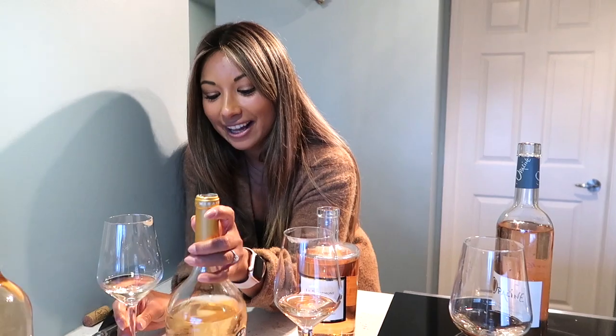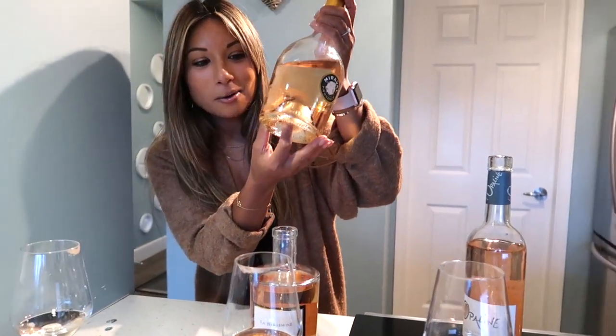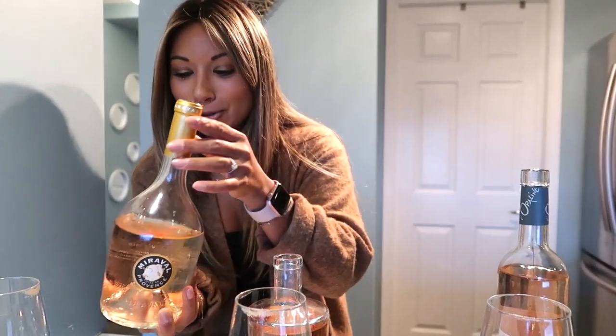I like the Miraval actually, because it has this little hole in the bottom, so it makes it easy to pour. It smells different now than when we first poured it. Yeah, it really does, because when it interacts with the air and has time to breathe, the taste does change. It's really cool seeing how different terrains can produce a completely different type of wine.